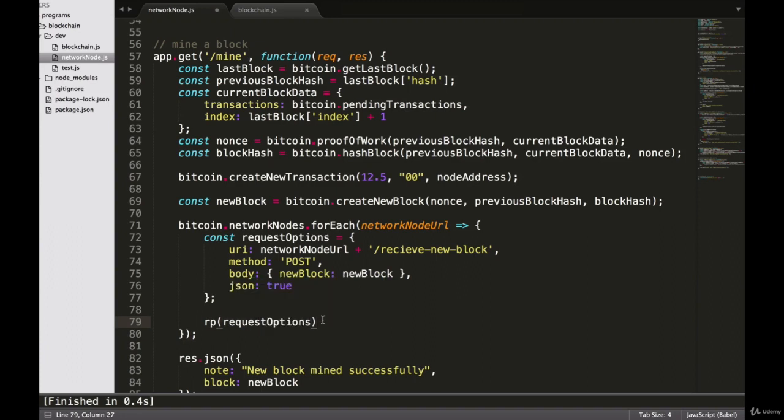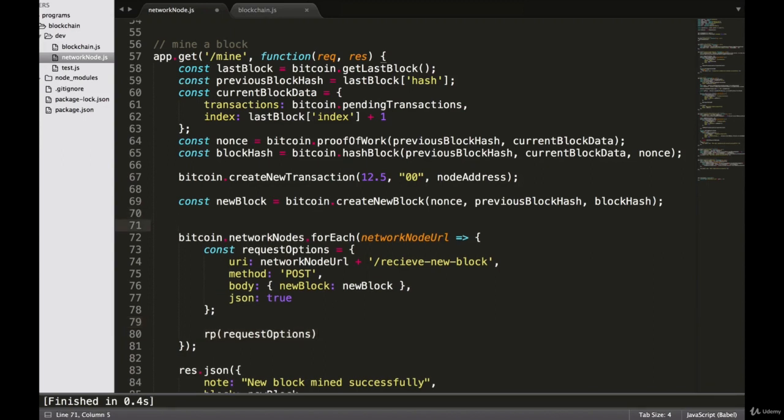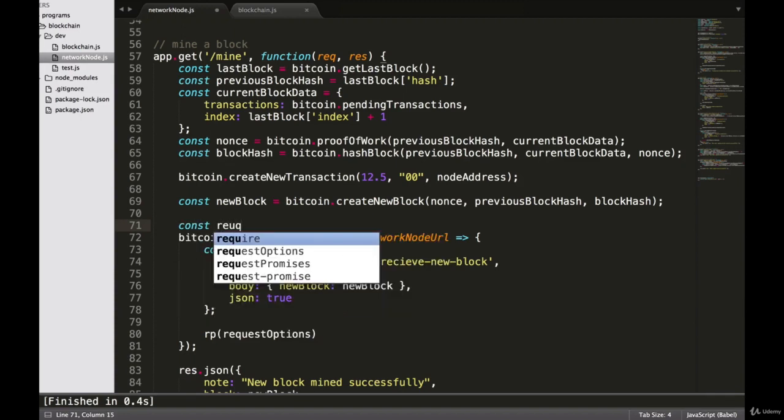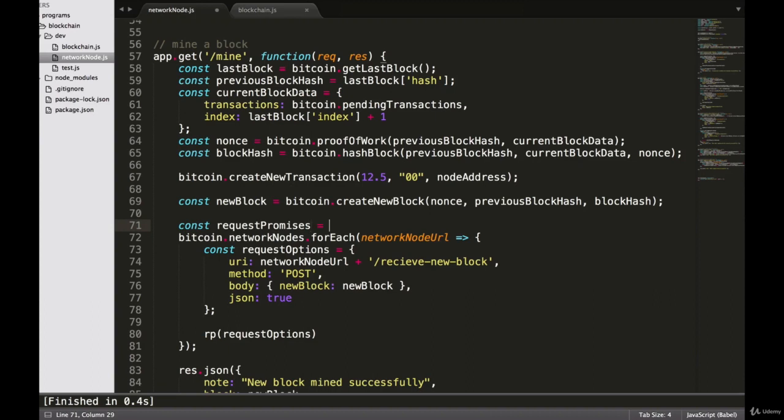Every time that we make one of these requests, it's going to return a promise to us. So we want to make an array of all these promises. We will say const requestPromises equals an empty array.